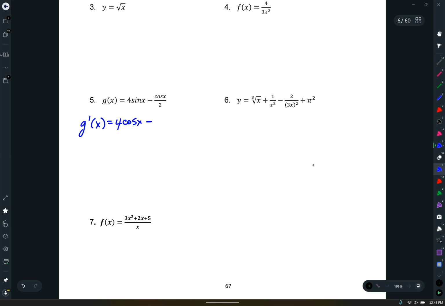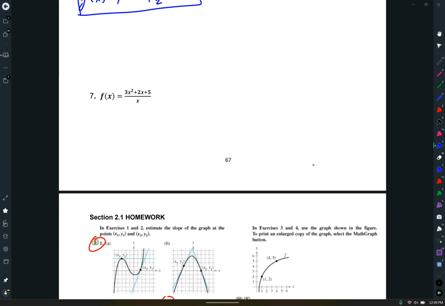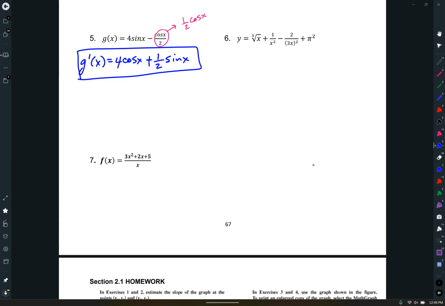Now, keep in mind, this cosine over 2, isn't that the same as 1/2 of cosine? So let's look at it that way when we do the derivative. Again, if there's a number in front, you leave it alone, so leave the 1/2. The derivative of cosine is negative sine, and when I multiply by negative sine, I'm going to make this become a plus, because of the negative, and then sine, and that's it. Don't worry about thinking you have to simplify or combine those in any way. That's your derivative. So in general, it's just a matter of knowing those 6 trig derivatives.